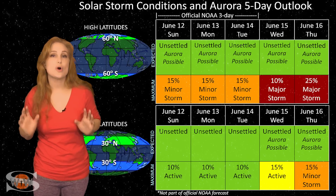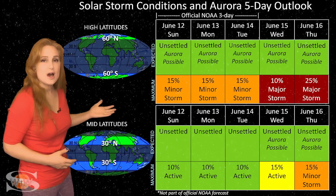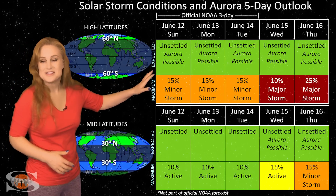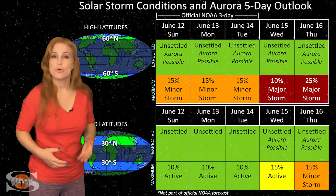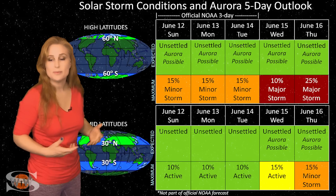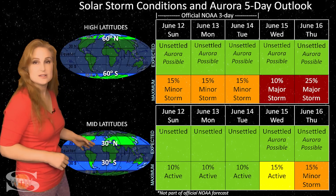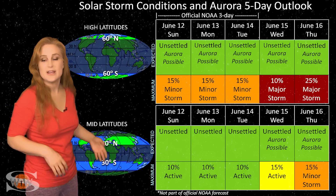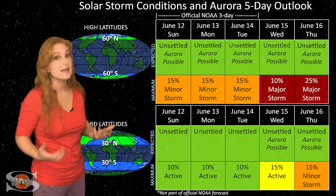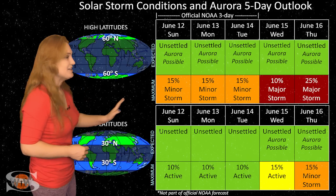Switching to your solar storm conditions and aurora possibilities over the coming week — things are going to continue to be a bit on the humdrum side for at least the next three days or so, because we're not expecting any big solar storms or fast wind for that period. Our five-day outlooks will look a little bland until about midweek. At that time, we're expecting that coronal hole and fast solar wind to finally hit Earth, bumping us up to potentially storm levels. Especially at high latitudes, we could be expecting up to about a 25% chance of a major storm — so expect that starting around Wednesday. Mid-latitudes are really only sitting at unsettled or even quiet conditions until about Wednesday, when we might see active conditions, and by Thursday about a 15% chance of a minor storm, driven by that fast solar wind. It could actually bring aurora down to mid-latitudes, but you'll just have to be patient until about midweek.